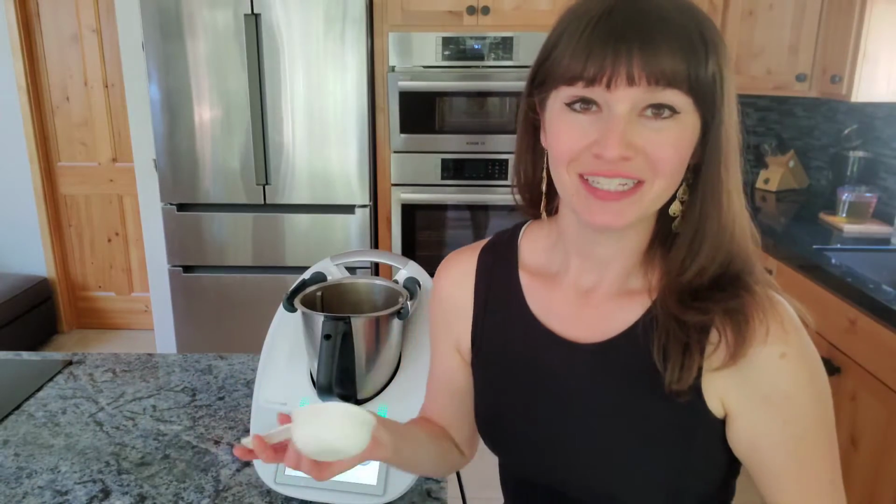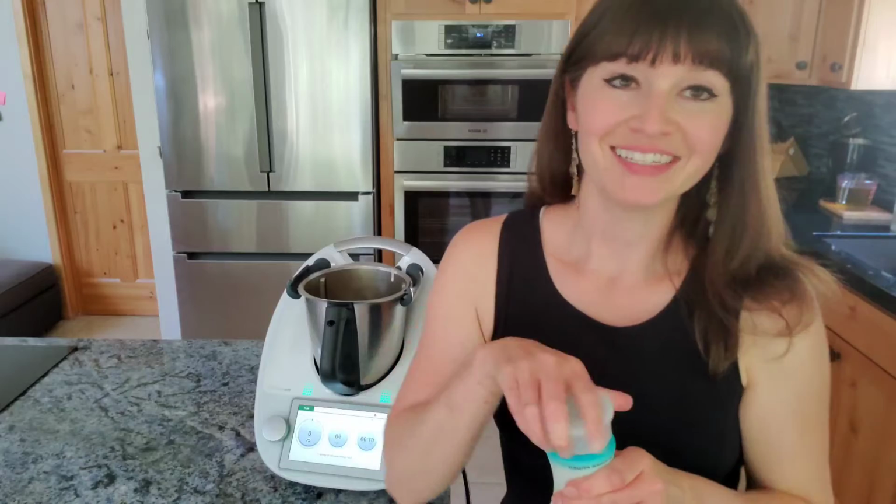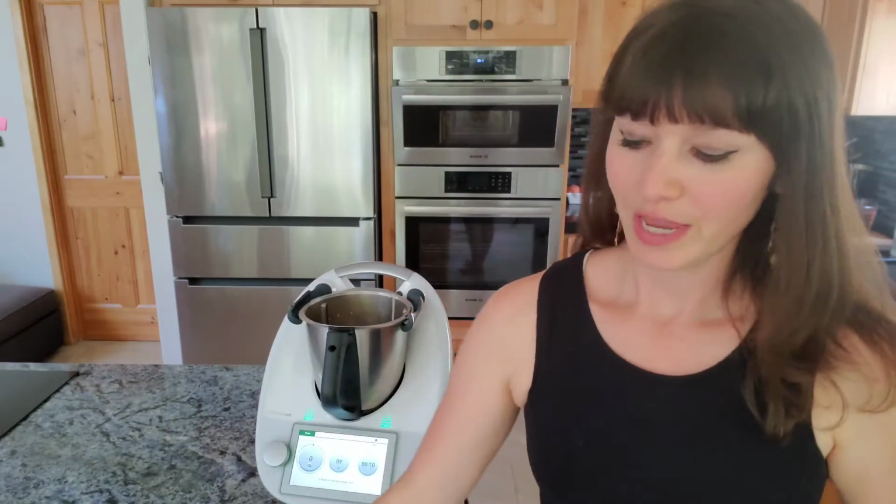The first thing I'm going to add is about a half a cup of coconut cream. And next, to make it a little bit thinner, I'm going to use some almond milk as well. So we have a half a cup of coconut cream and 1 cup of almond milk so far.